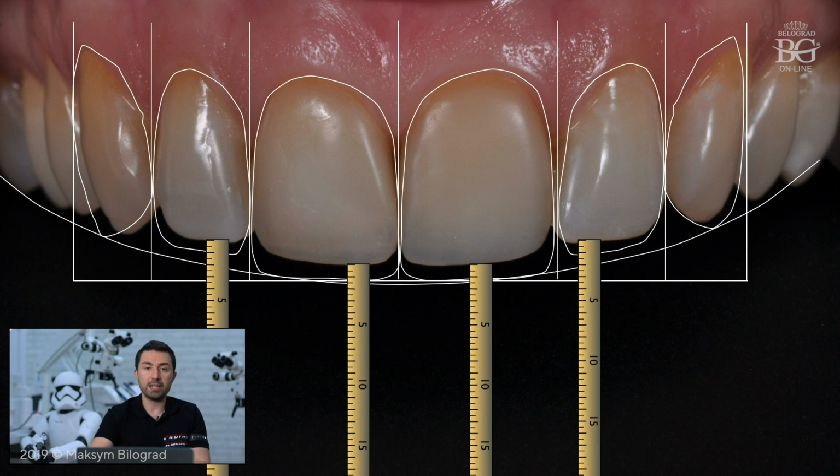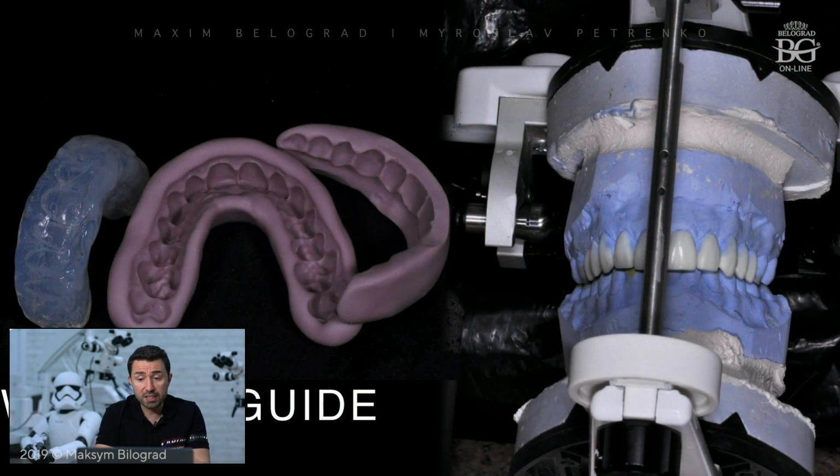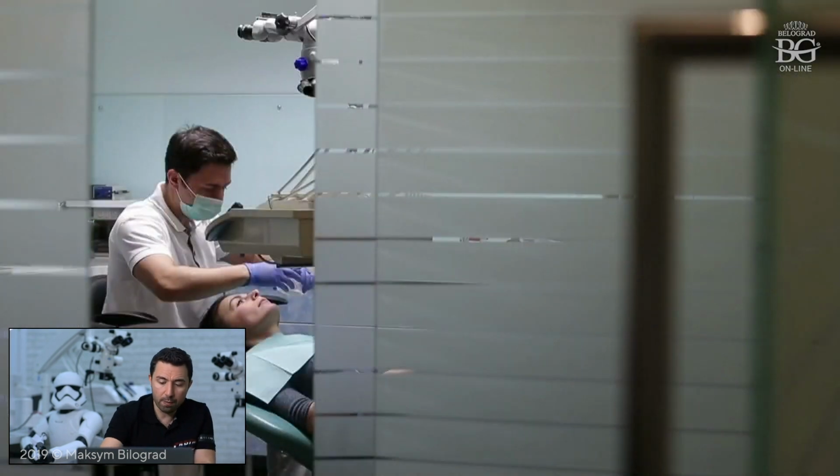So we collected all the data, including intraoral pictures, portrait pictures, patient complaints, the necessity to make teeth longer. We gave our dental technician some info, and we got back a wax-up in an articulator with all teeth restored. We got also some silicone indexes to do a functional and aesthetic mock-up.